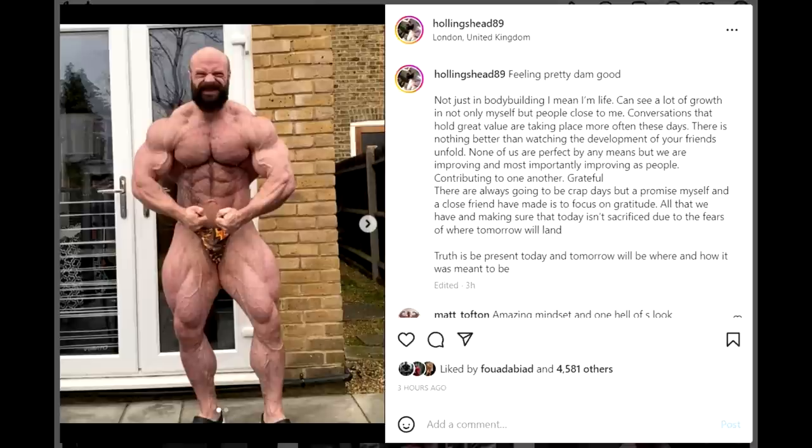He did not sacrifice the muscle like he did last year — he got leaner patiently and slowly, so he kept all the tissue and fullness. He looks just as muscular as he was at Ano Classic UK, so he looks better than ever. At Mr. Olympia, I don't think he can make the top 10, but he might slide in if other guys are off. I think he'll be right at the verge — maybe top 11, 12, or 13. He's going to make a leap from last year where he didn't even place.